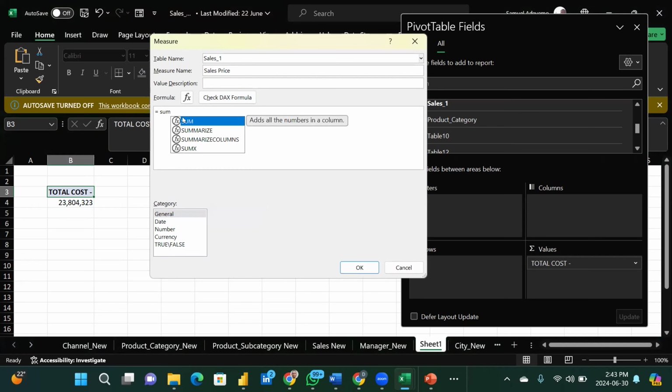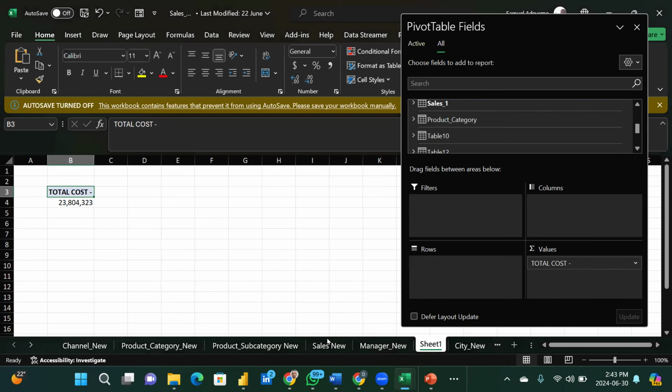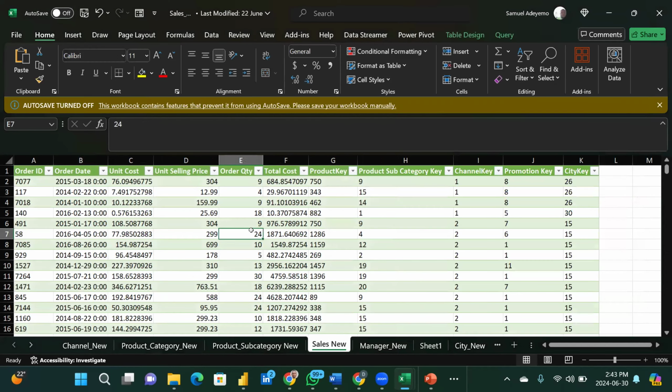Now, I'll be using a function called SUMX. You know that SUM can sum an entire column. Now, how does SUMX work? Let me first explain it in theory before I go to practical. We have unit selling price and we have quantity, and we have to multiply the unit selling price by the quantity.